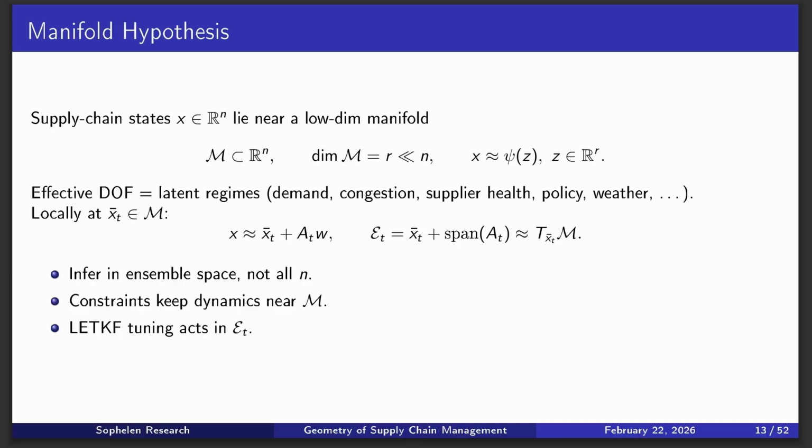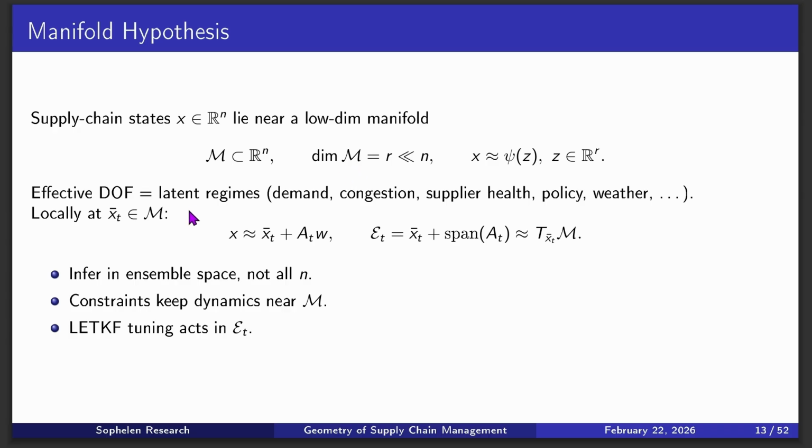In data science and in machine learning, there is something that we all assume without even realizing it, and that's the manifold hypothesis. So for example, let's look at supply chain. You can track supply chain using a billion different variables. But really, the effective dimension of your supply chain is maybe around 100. And that's why we say that supply chain is low dimensional, even though it lives in a billion dimensional space, its effective dimension is only around 100. The rest are rare noises.